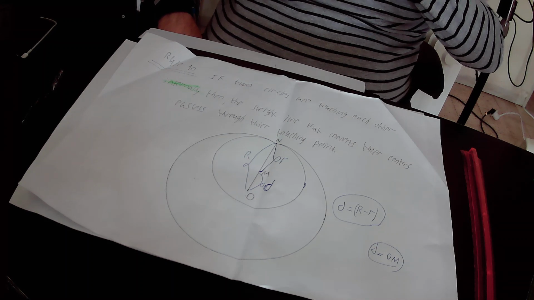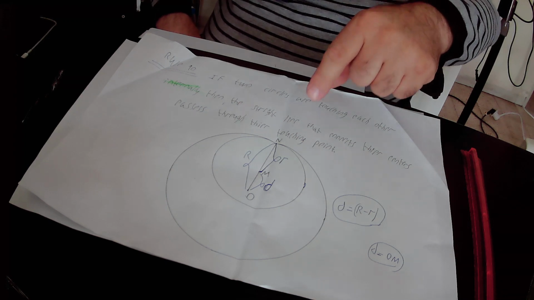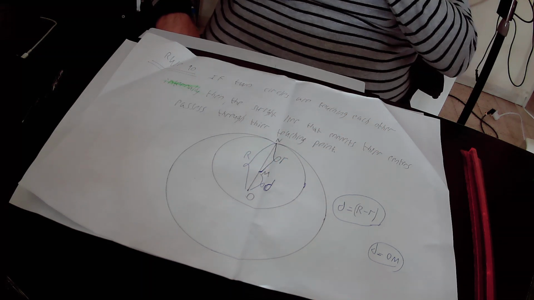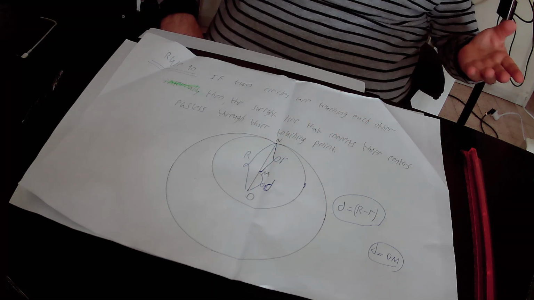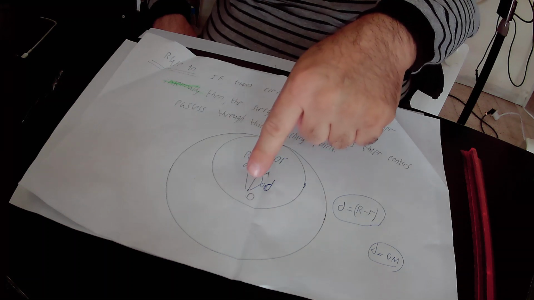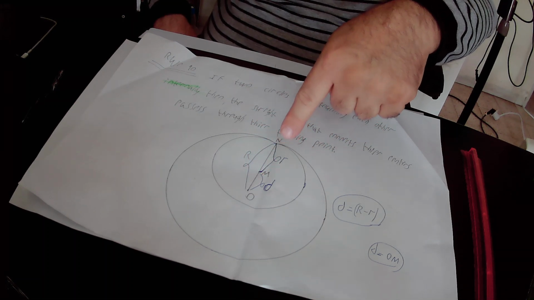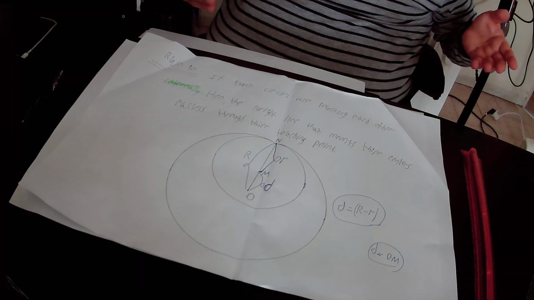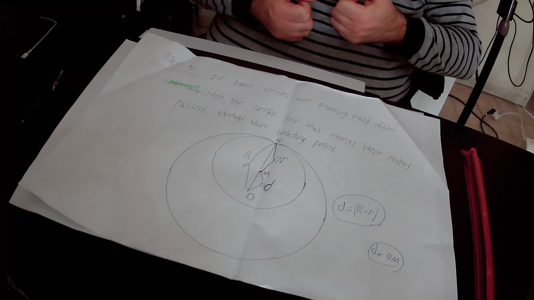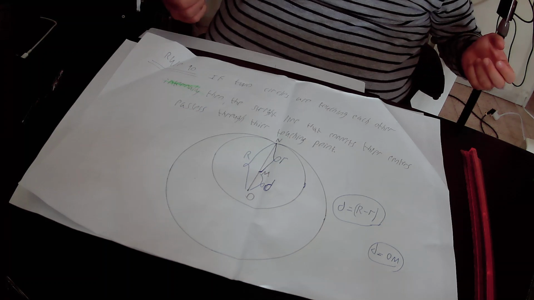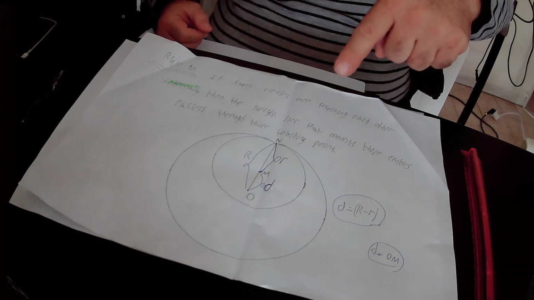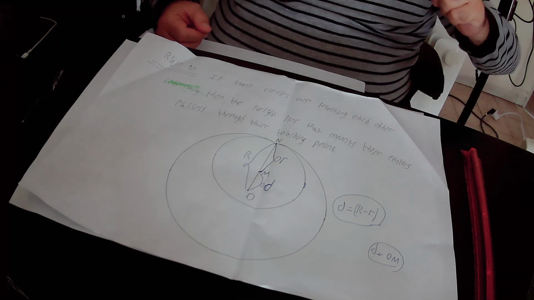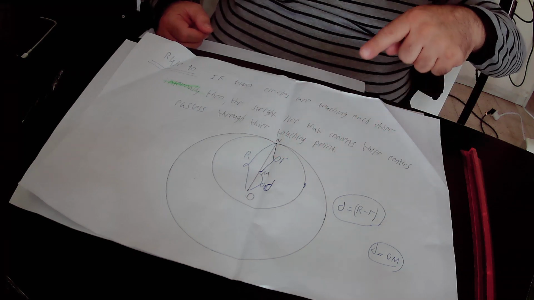And what is the distance between the centers? The distance between the centers is OM. And that distance OM, it is very easy to see that OM equals NO, that is capital R, minus NM, that is small r. Or the distance between the centers of two circles or semicircles that touch internally will be equal to the difference between their radii. The radius of the big circle is capital R, the radius of the small circle is small r, and the difference between their radii is therefore capital R minus small r. So here D equals capital R minus small r.